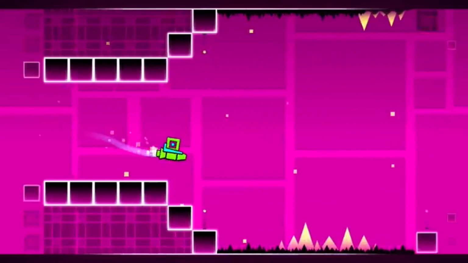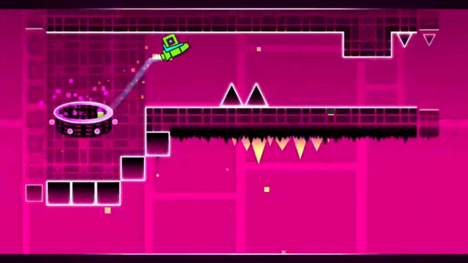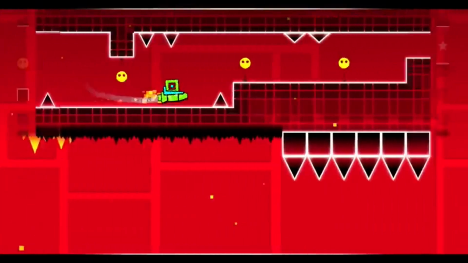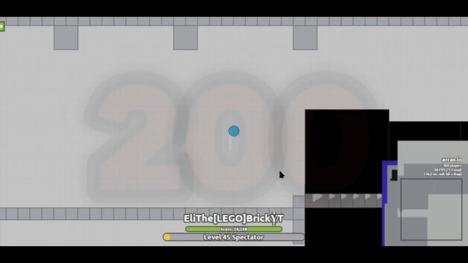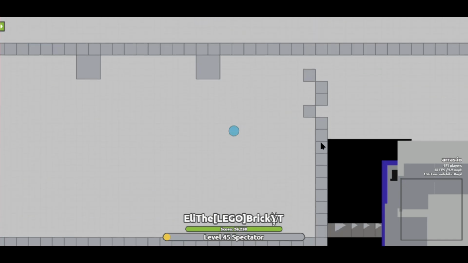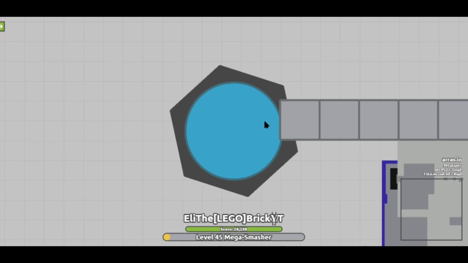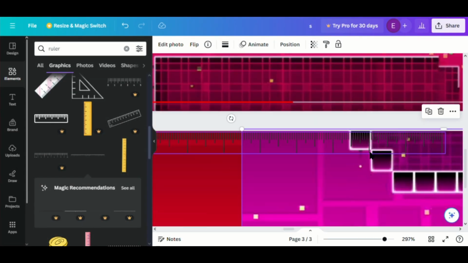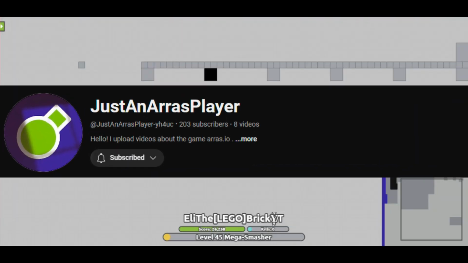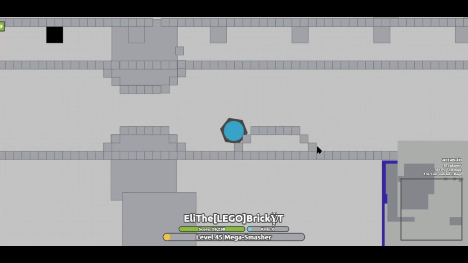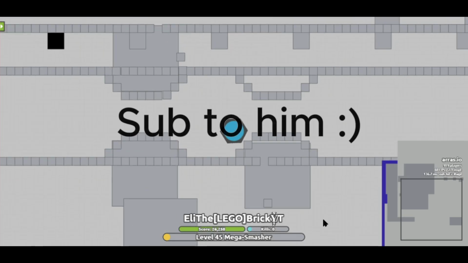This ship includes many obstacles and an entire alternate route for the final coin and a lot of blocks. I counted 200 when measuring, and I had to do 3 lines of them, since the coin added another layer of blocks on top of the normal ones. With the help of JustAnArrasPlayer, I built all of these walls. He taught me a very cool strategy to build them, so shout out to him.